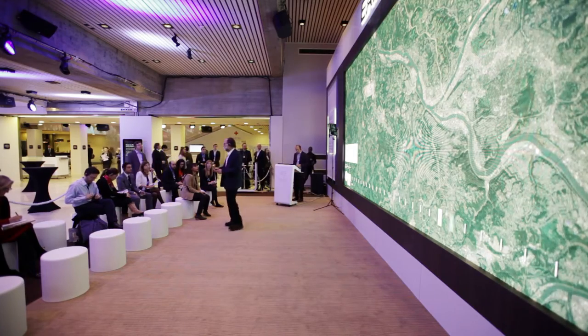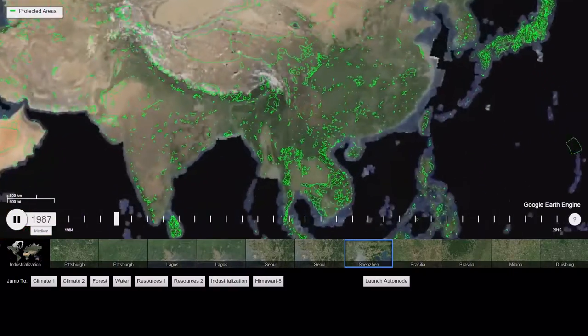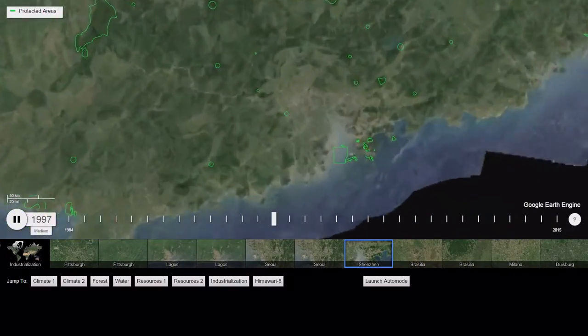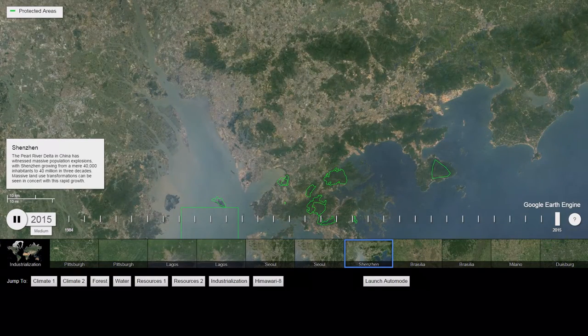It's very interesting to think about this idea that even when a city shrinks, you can actually have degraded health. So now we're going to move to another city that grew enormously—we're going to go to Shenzhen. It was maybe a village of 40,000 people, and it's now a metropolitan area of some 40 million people.